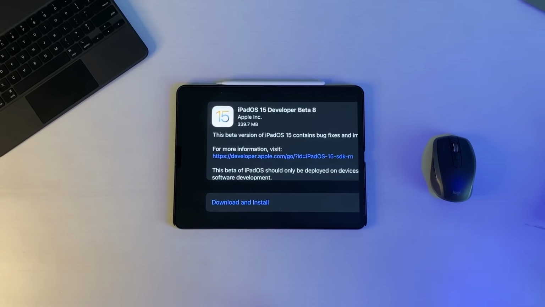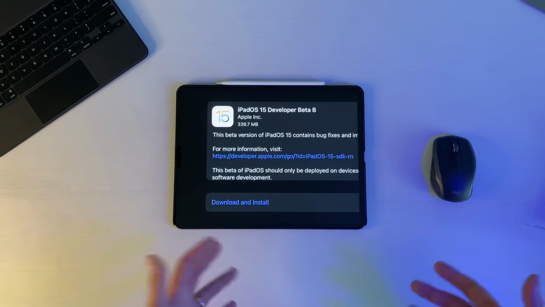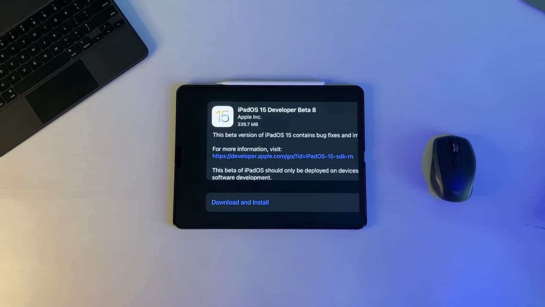But since we're getting farther and farther with these betas, now we're on Beta 8, most likely next week we're going to get the RC edition. And then September 14th, Apple will announce that at midnight, everybody that has a capable device to install iOS and iPadOS 15 will be able to do that over the air. So keep in mind, it's around maybe September 15th when everybody's going to be able to get it. That's just my 2 cents. That's what I think is going to happen, because that's usually what Apple does when it comes to these beta programs and these public releases for these programs.